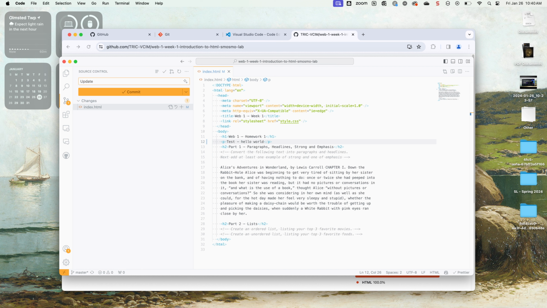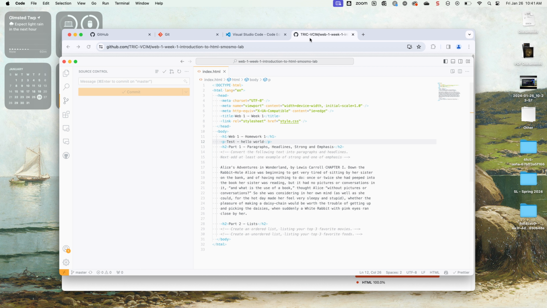I'm just going to click update, and what I would recommend doing is changing this to commit and sync. So what that does is it will update your changes and then push them back to the server. If you don't select this option, it requires 2 clicks, and sometimes students miss that second click, which is how it actually gets to the server. So I'm just going to select commit and sync, and I'm done.